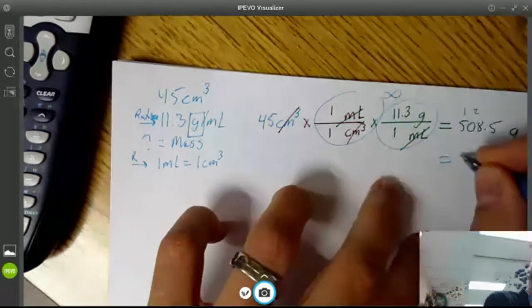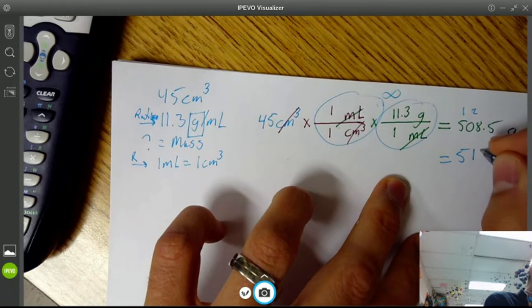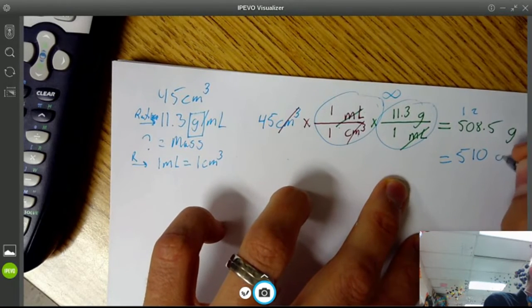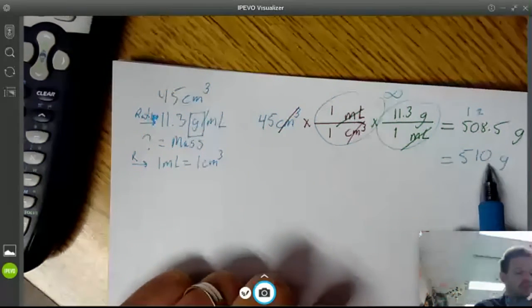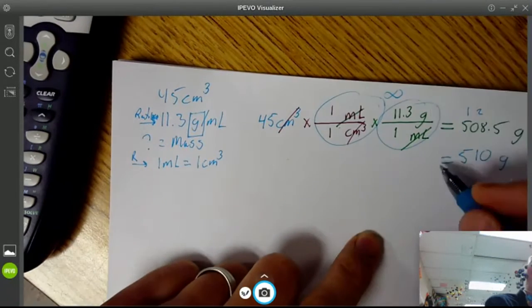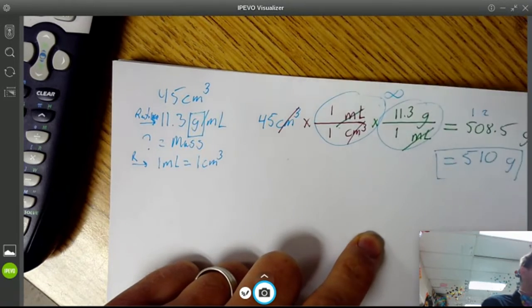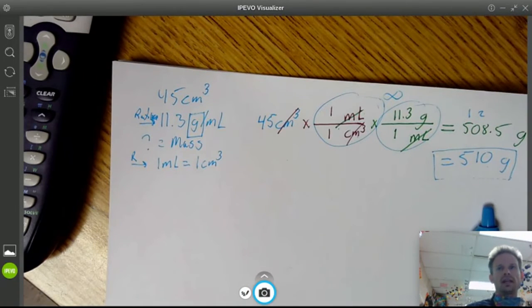So we're multiplying. So I'm just going to count back 1, 2. All right, that's an 8. So my final answer is going to be 510 grams. Should I put a decimal place right there? Right? No. Why? Because if I put a decimal place there, all of a sudden that one's position would count as a Sig Fig and I'd have 3. All right, so this is our answer.